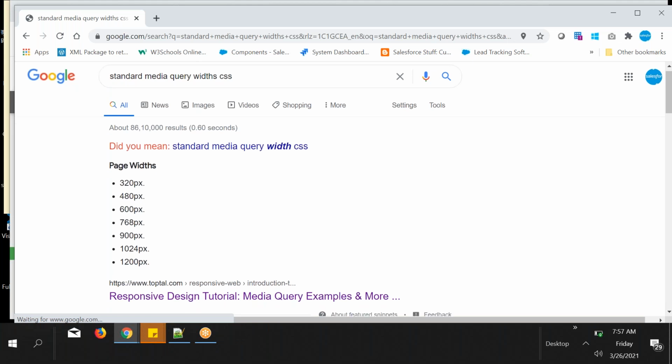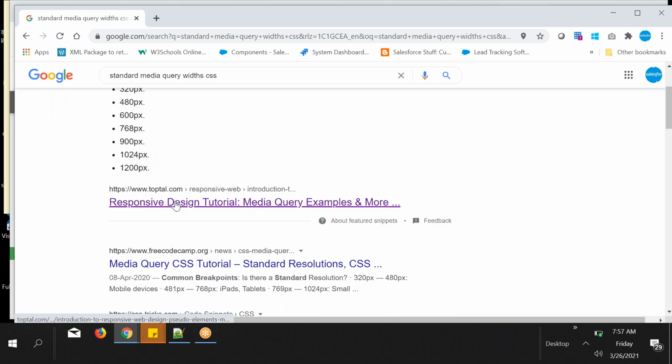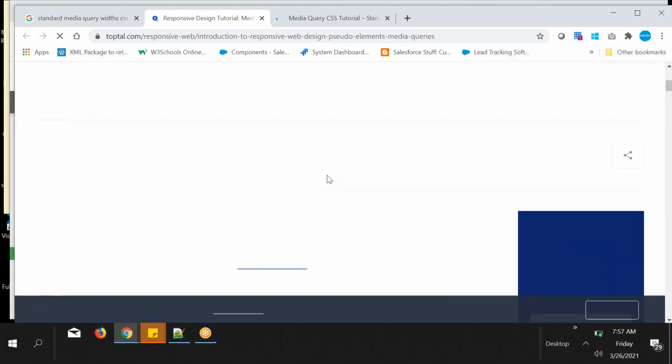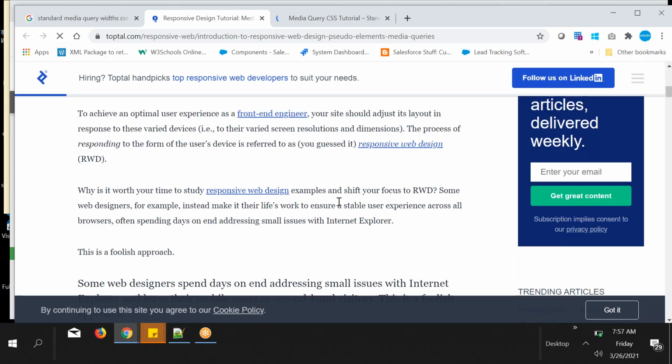Responsive actually means that if you open the same application in mobile, automatically, dynamically it will change. If you open the same application in another device, dynamically the styles will be applied. That's called responsive. Okay, there are standard widths, so you can see they have given standard widths like this.